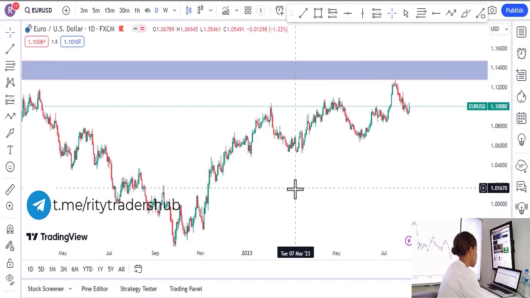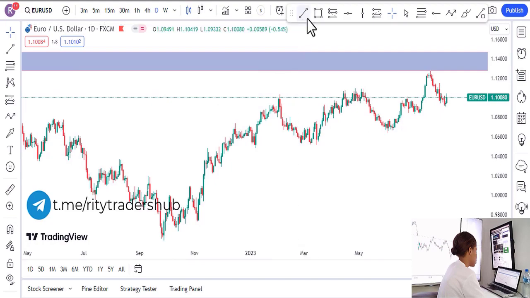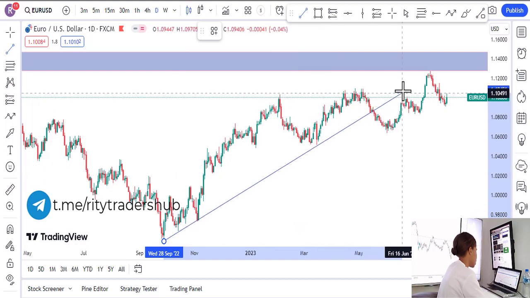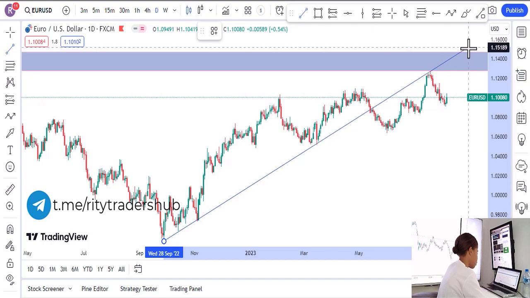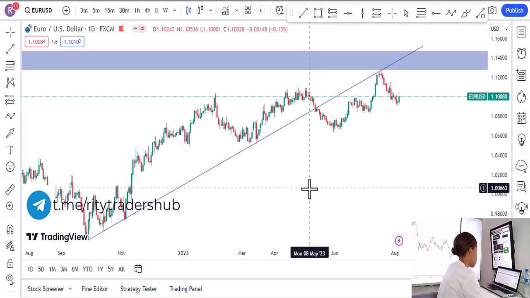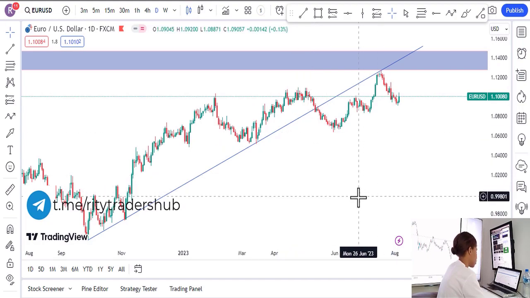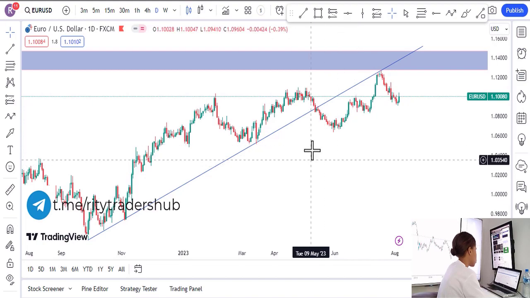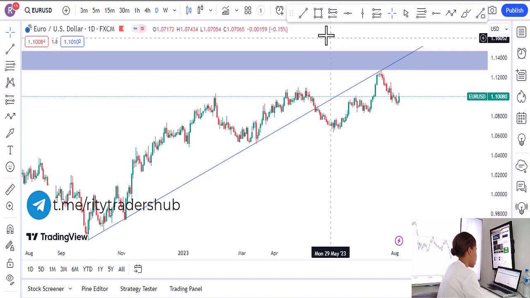So guys, let's quickly draw our trend lines before we scale down to the lower time frame. You all know how to draw our trend lines correctly, right? We have our trend line here, we have a break of trend, and we are yet to have a break of structure. Remember guys, break of trend is not a change of trend, but break of structure is. So we have a break of trend, but price kept making higher highs.